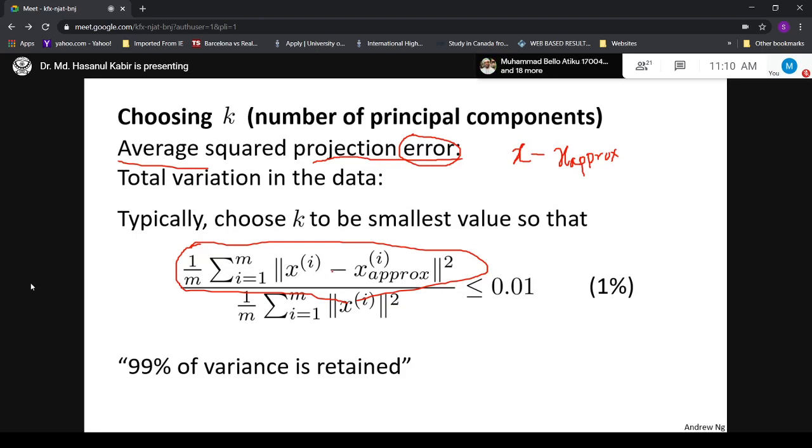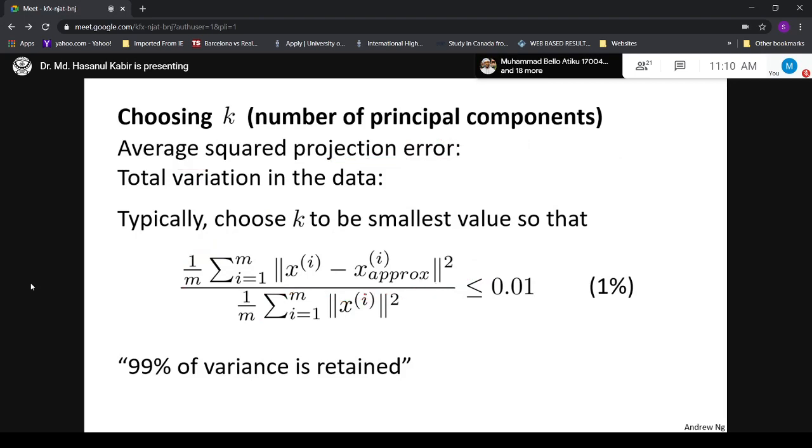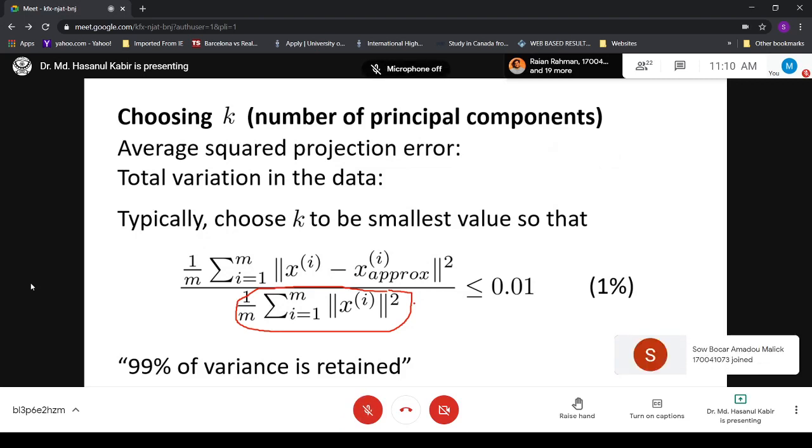So this is what we are going to do. If I take the magnitude of all the actual data, don't you think that basically I have the total information in my hand? Yes or no? Okay, fine.